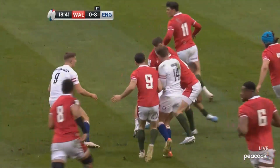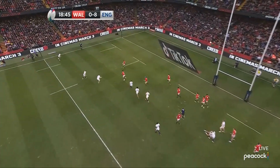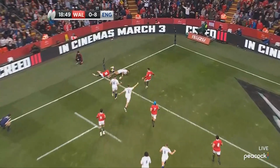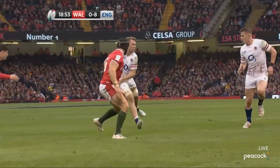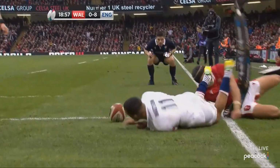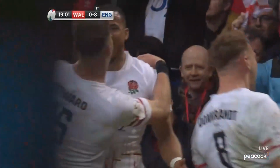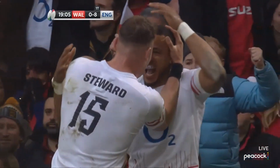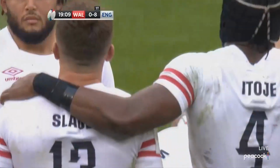But they managed to hold on to it and recycle it. And look at this now. Players overlap, big gaps between. You can see Leigh Halfpenny desperately trying to scramble back to affect that, but up against Anthony Watson, you know there's only going to be one result there. Really good attack from England. Yeah, there was plenty of white light on the outside, and Anthony Watson, what a return. 2 years away from international rugby. He's 29 tomorrow. Happy birthday, young man.